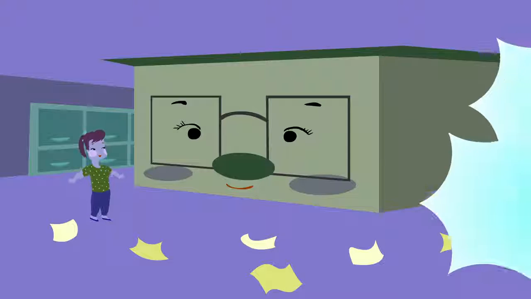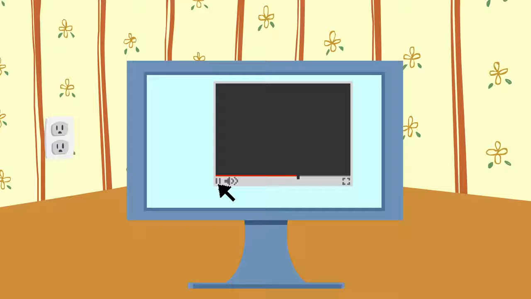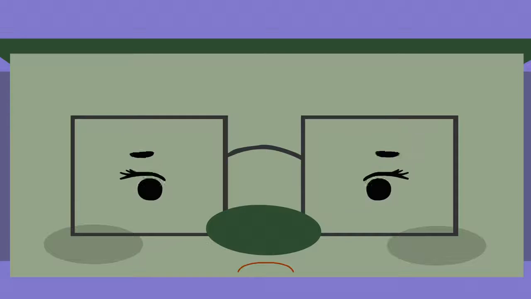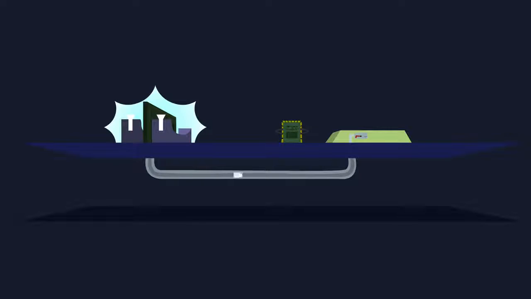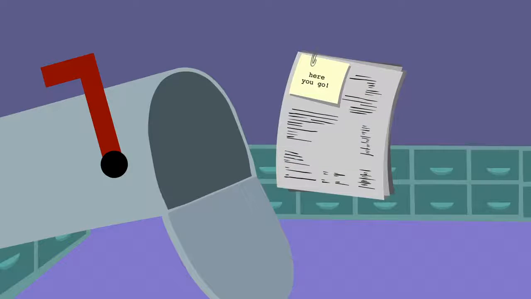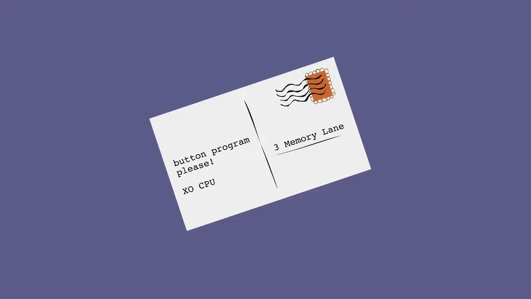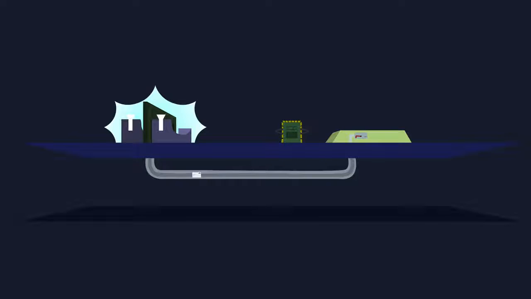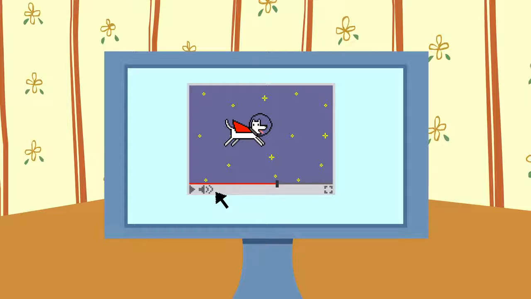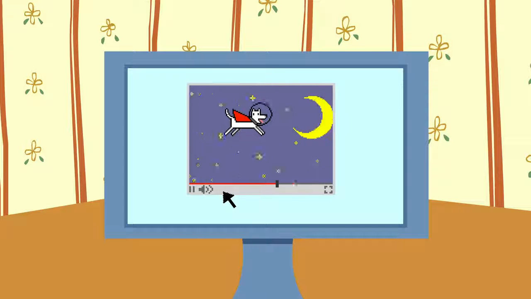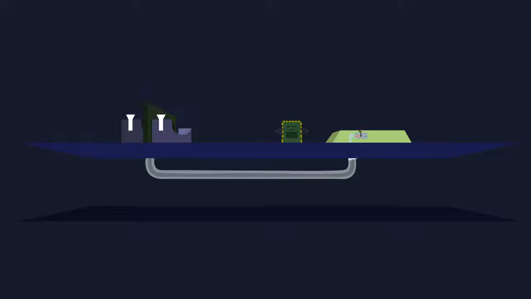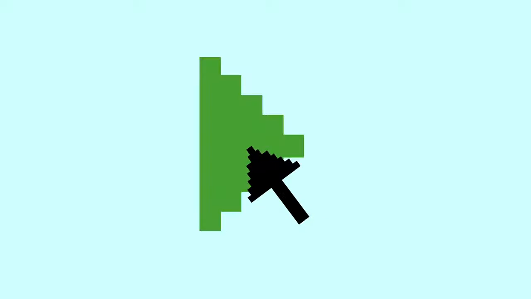Because the CPU learns that the mouse was clicked when the cursor was over a picture of a button on the monitor screen, and so the CPU asks memory for the monitor program to find out what that button is. And then the CPU has to ask memory for the program for the button, which means that the CPU needs the monitor program again to show the video associated with the button, and so it goes. And let's just say that there are a lot of programs involved before you even see the button on the screen light up when you clicked it.